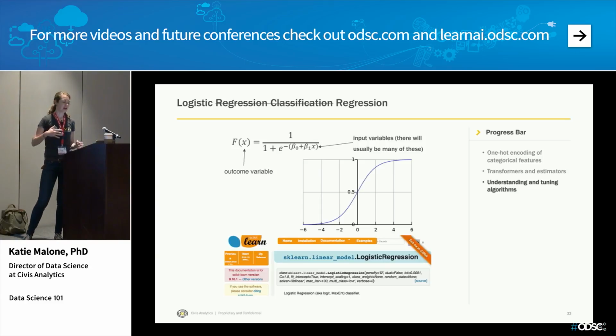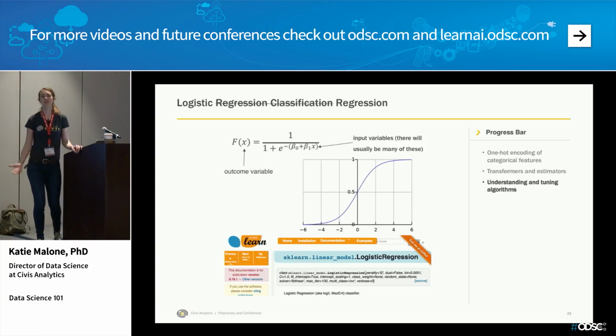But it'll give you something that's similar to a probability, and then usually in logistic regression what we do is we say if that probability is greater than 0.5, then we say it's a 1, and if that probability is less than 0.5, it's a 0. We have some discretion to play around with what that threshold should be, but by default it's 0.5.